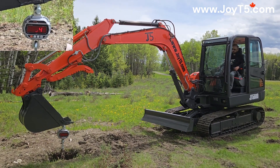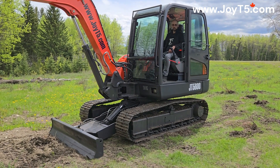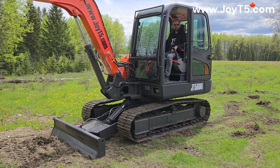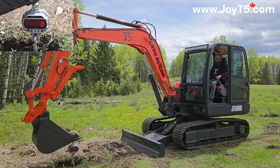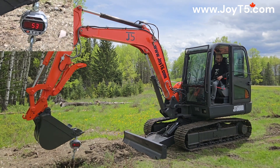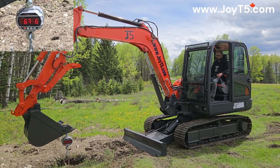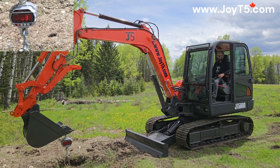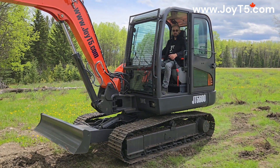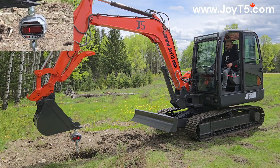The rear of the machine already lifted with the blade up at nine feet. We moved the machine closer by three feet to the anchor, so right now we're six feet away from the anchor to the blade edge — let's see how much we can lift now. Next test is six feet away from the blade with the blade up. Okay, the rear of the machine is up.